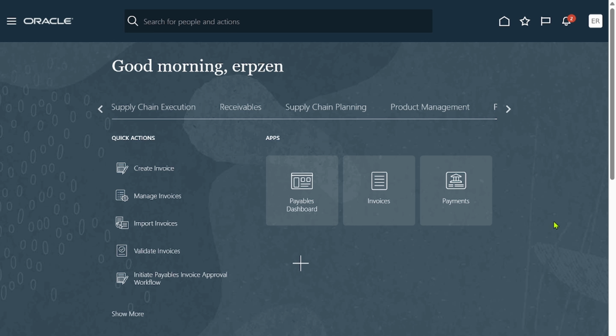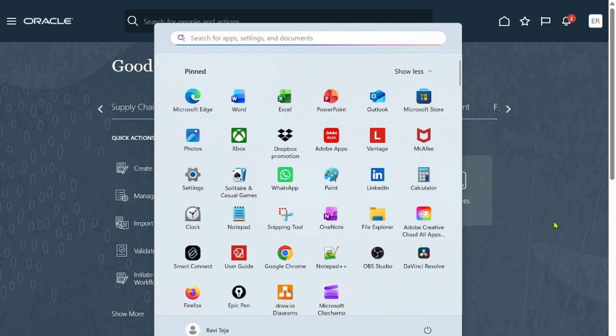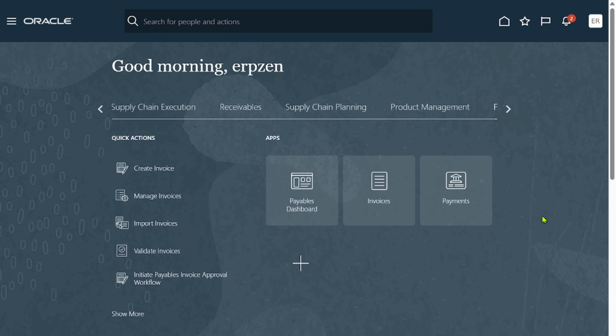In this video, we are going to see how to update attributes for an existing invoice. Firstly, we'll create an invoice. Then I'll show you how to update an existing invoice. We can update all the attributes except invoice number and some other attributes. In today's tutorial, we are going to see how to update an invoice date.